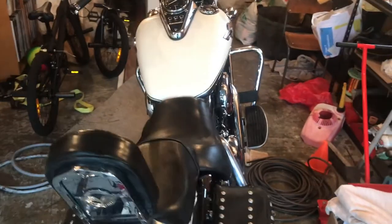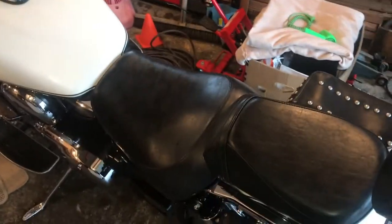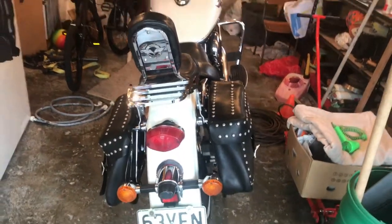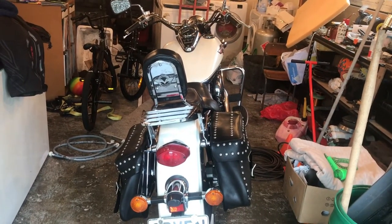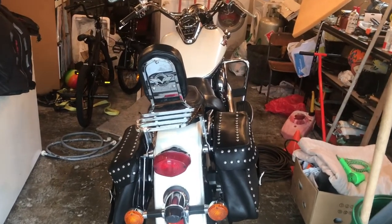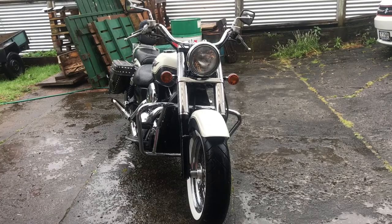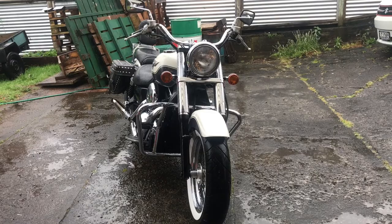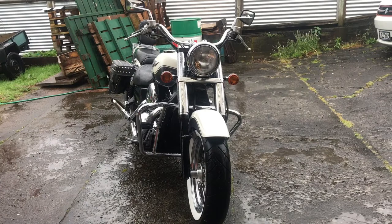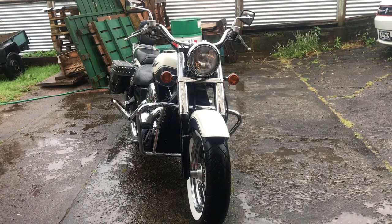Just started raining outside again, but I'll wheel it out, set the phone up on a stand, and do a sound check. Watch it from behind, and when it's out there, you'll see it from in the front. So just let me go get set up, and we'll do a sound check. Okay, so now we'll go do a sound check, start it up. It's been parked up since Friday. It's now Sunday afternoon, so we'll have to start it with the choke. But I did forget to mention that it comes with a gabby screen, so I'll just hold that up in place. I will fit it, just so you've got an idea of what it looks like, but let's go start it.